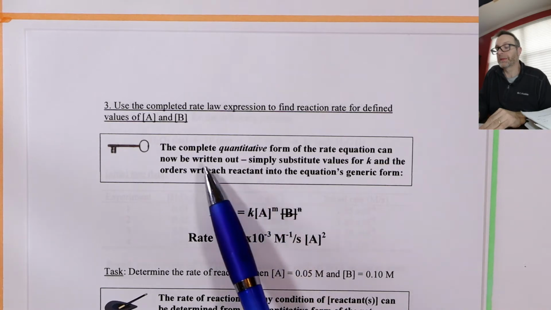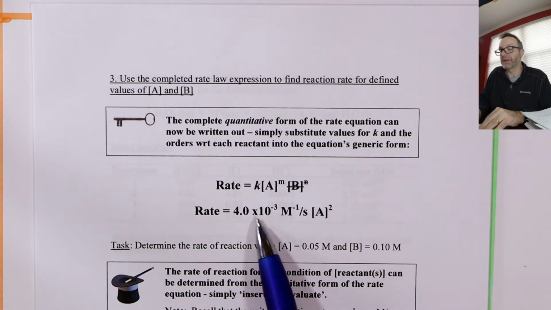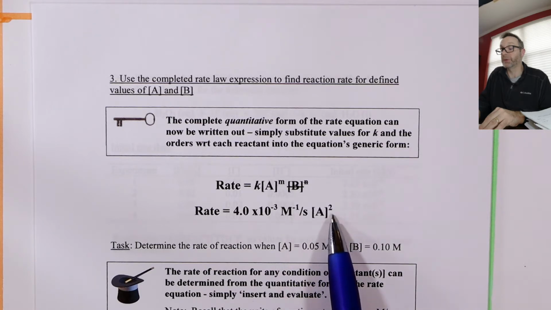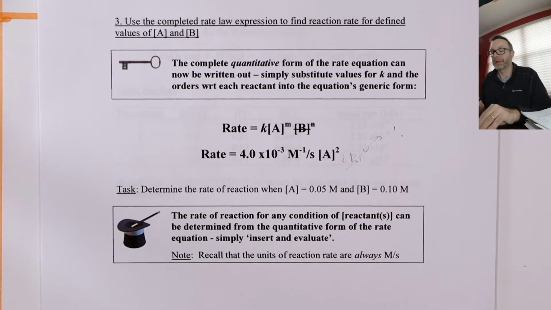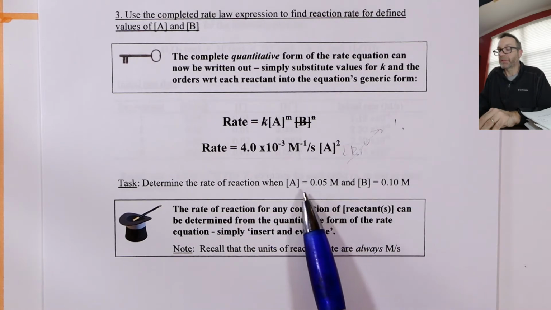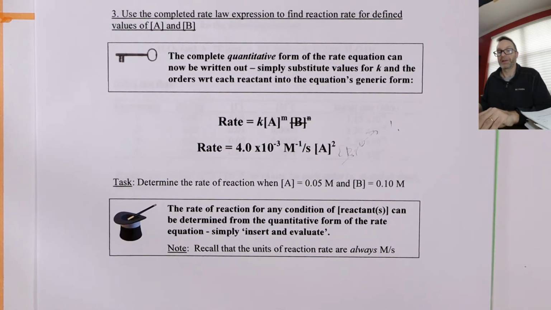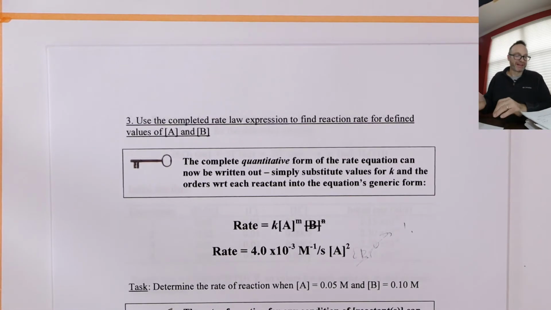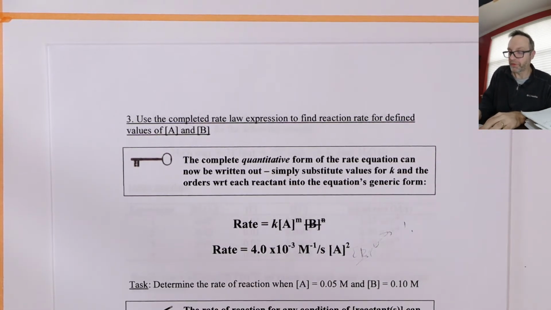There's our generic form. We're going to turn it into the quantitative form. K is 4.0 times 10 to the minus 3 moles per liter, minus 1, seconds minus 1, times A squared. If you like, B to the 0 on the back, but again, B to the 0 is 1. And just stick it in. So what I want you to do is throw this number in here, work it through, and see what you get. All right, you back? Maybe you noticed the answer's at the bottom. So let's just go through it. Rate equals 4.0 times 10 to the minus 3 moles per.